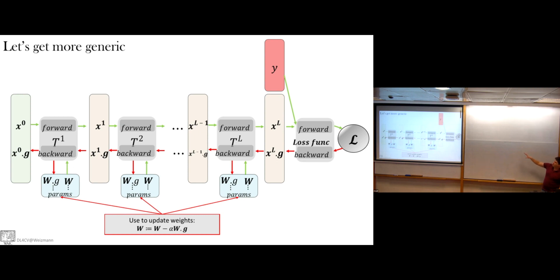Everything is just about the sequence of blocks, and these blocks always have a forward method and a backward method. When you do the feed forward, you just apply all the forwards in sequence. Then when you want to calculate the gradients, you do all the backwards.